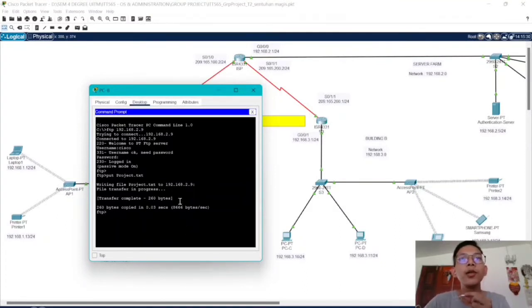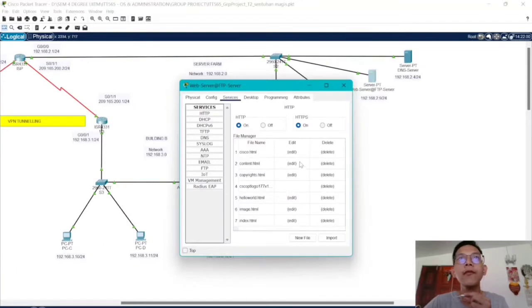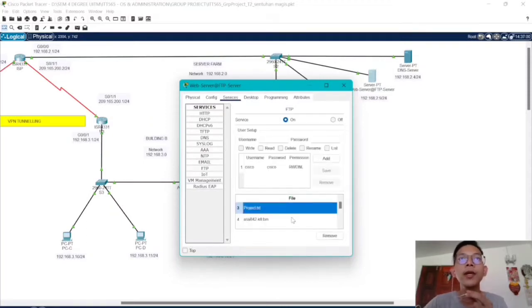Once file upload is successful, we will go to the FTP server directory to verify if the file sent has been received. Now we will go to the FTP server and we will go to services and then to the FTP menu. And from here, we can see that project.txt has been successfully sent from the PCB to the FTP server.